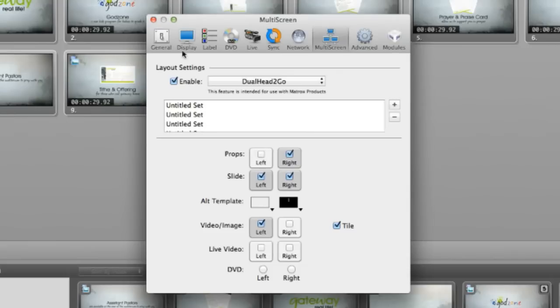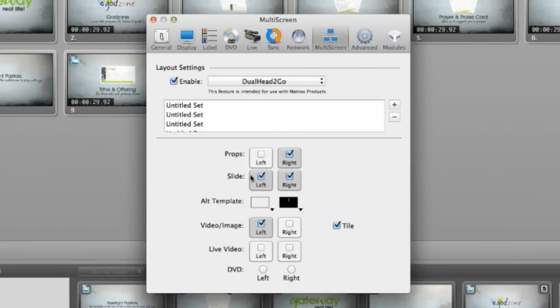So this is quite a simple interface here. We have the left and the right screens. The left screen is what goes to the outsides. Right is what goes to the center screen. So we just choose what we want enabled on each of those screens. For instance, we have props enabled only on the right screen, which in our case is the center. So that means things like logos, messages about God's own kids, or cars with lights left on, they'll go to the center screen, but not the left and right screens.